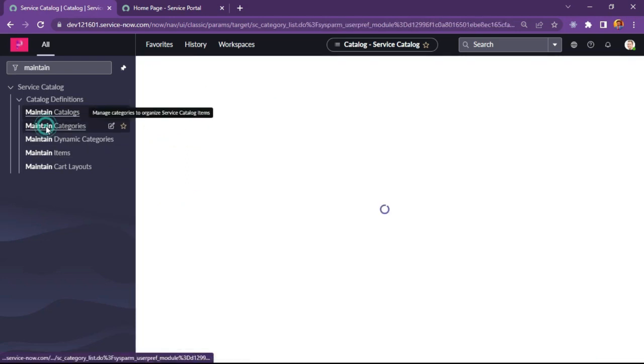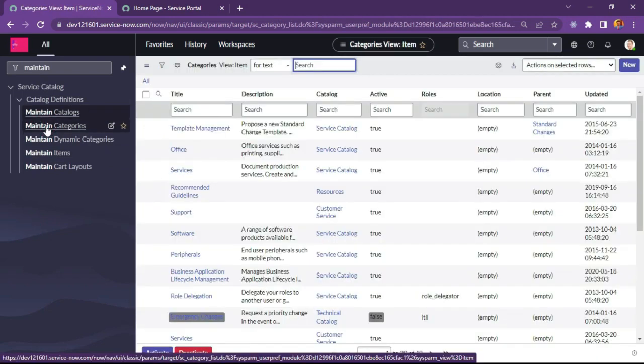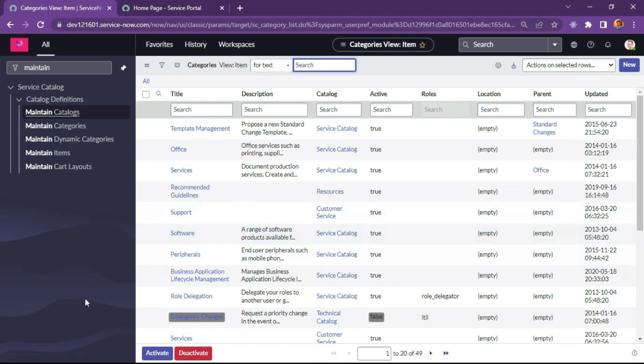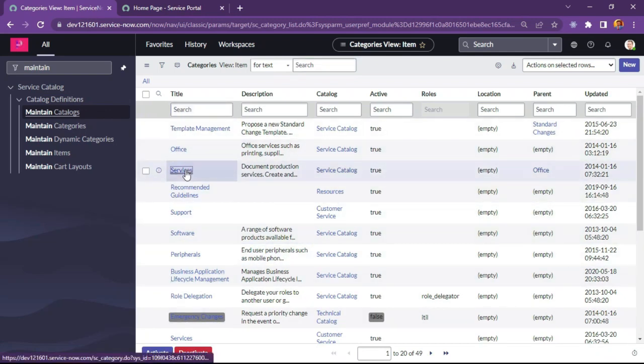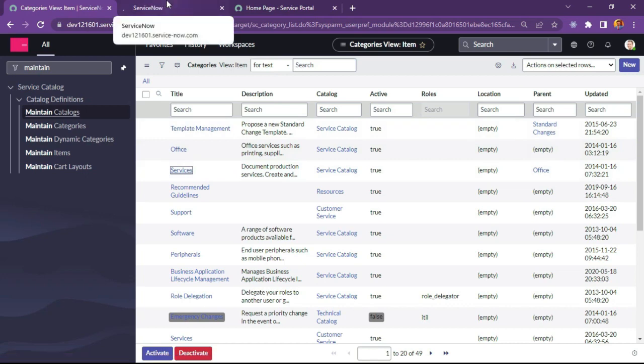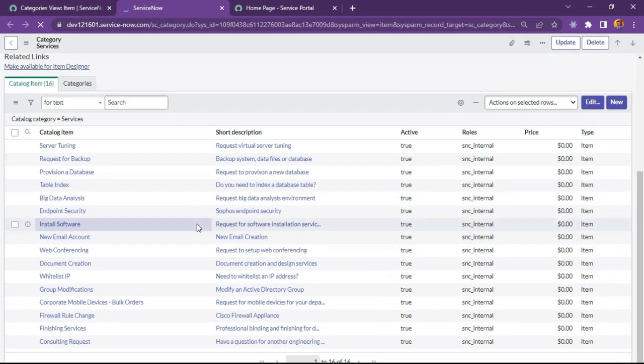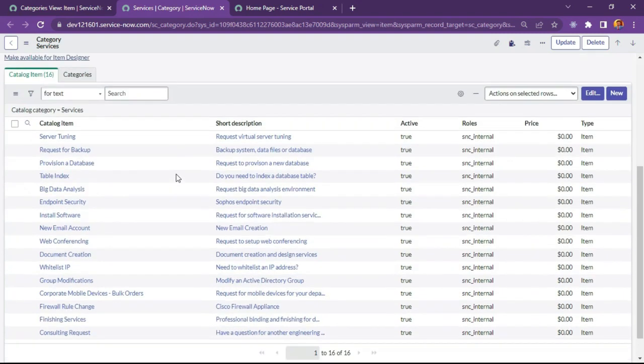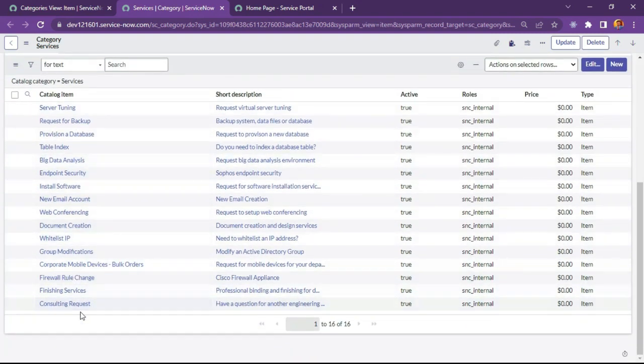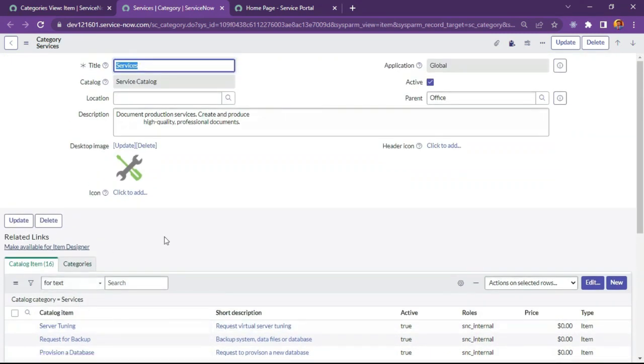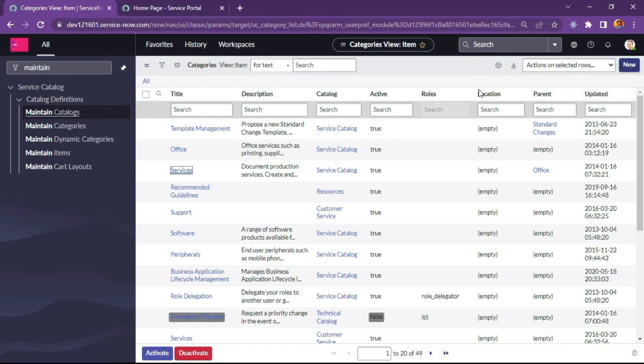If we go to maintain categories, we will find all the categories for all the catalog items configured in the system. If we open any category, like services, we will see a lot of catalog items added to this particular category. We can create a category using the new button here.